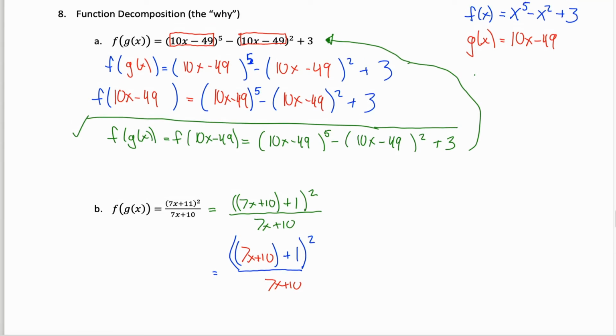Maybe you can look at this and color coordinate it in this way. And if you're able to color coordinate it in this way, maybe you can identify that the inside function g of x would be 7x plus 10, and the outside function f of x would be (x plus 1) squared divided by x. And you're like, wait, why is it (x plus 1) squared divided by x? Well, it's not obvious that that's the answer, but you can always compose them back together.